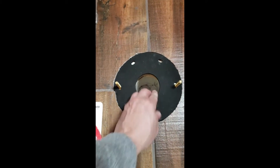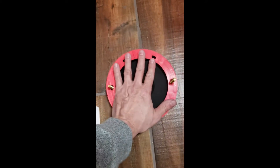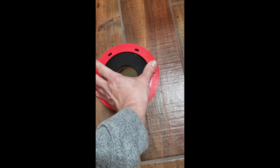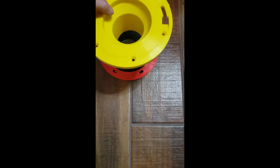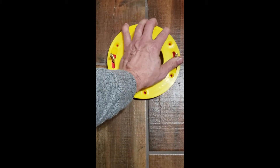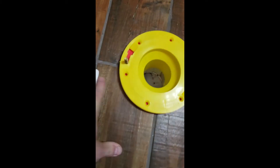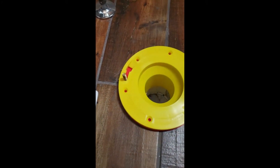I've gone ahead and inserted this gasket — this is the thinnest one and seems like all I'm gonna need. I didn't have to take the liberty of drilling out those holes. All I should have to do is press that in. There we go. Now it's at a much better height above the finished floor, and it cleanly goes down and is sealed.